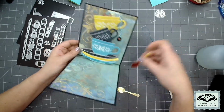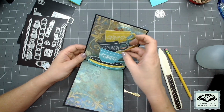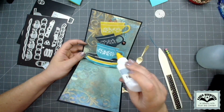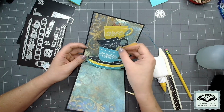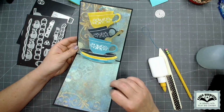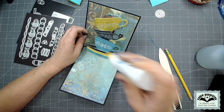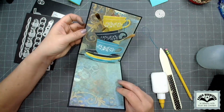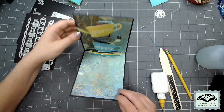The tea and coffee pop-up comes with a spoon die as well. So I've cut that out of gold mirror card. And then I can just attach those spoons anywhere on the pop-up, just making sure I choose locations where they will stay in the card in the closed position. So I've decided on attaching one to my second teacup, but with the end of the spoon in the first teacup. And then I'm going to do something similar and attach one to the yellow teacup so that the end of the spoon is sticking into the black teacup. And I just have to make sure that I choose a spot where it will be hidden by the card when the card is closed.